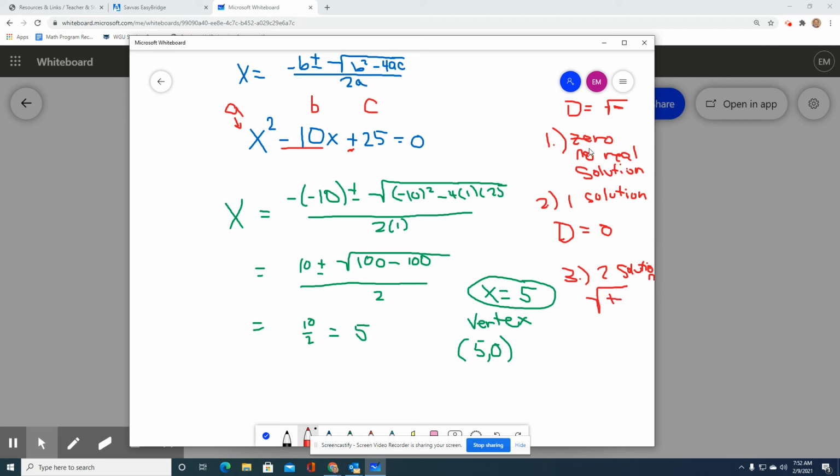So, just to review real quickly, when you're looking at the discriminant, the part that's underneath the radical sign, if you end up with a negative number, you have zero solutions. There are no real solutions. You'll have a complex number solution, which means you have an imaginary i. If the discriminant is zero, as in this case, you have one solution, and the vertex will be on the x-axis. And then finally, in many cases, if not most cases, you'll have two solutions. You'll have the plus or minus because we have a plus or minus sign in front of the discriminant, and we have a real number solution or a positive value underneath the radical sign.